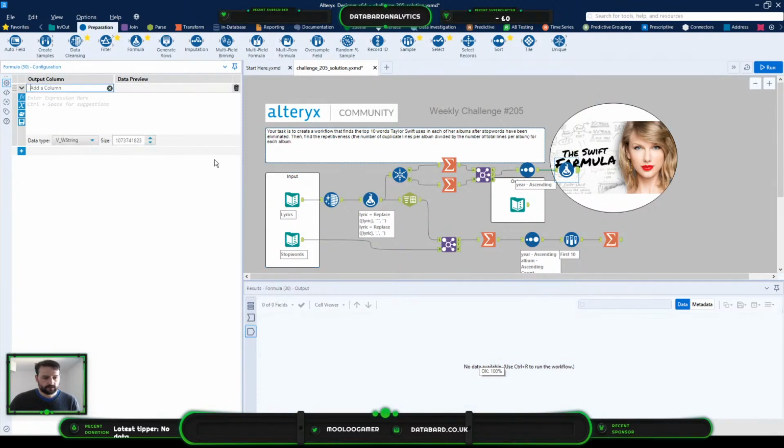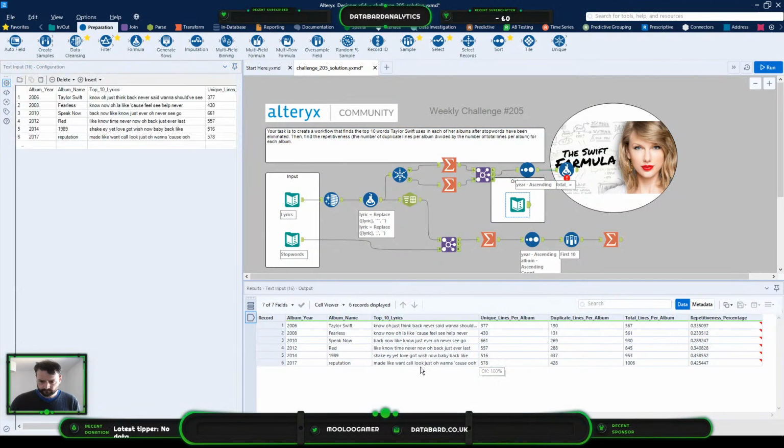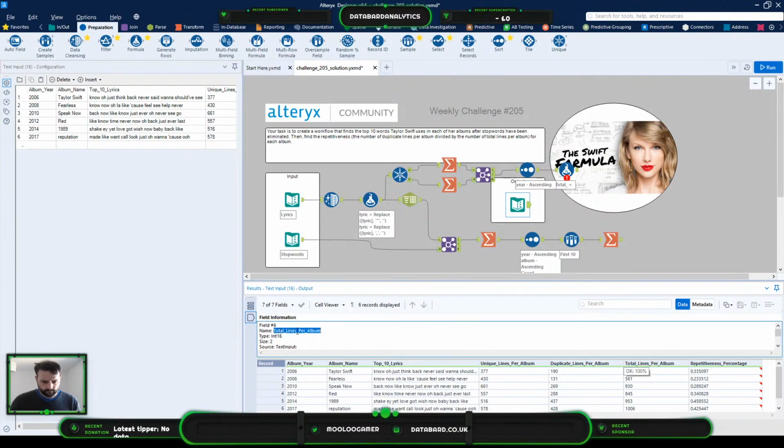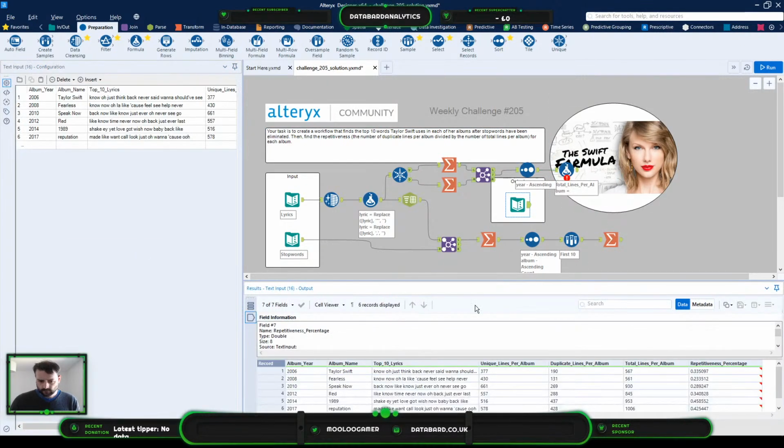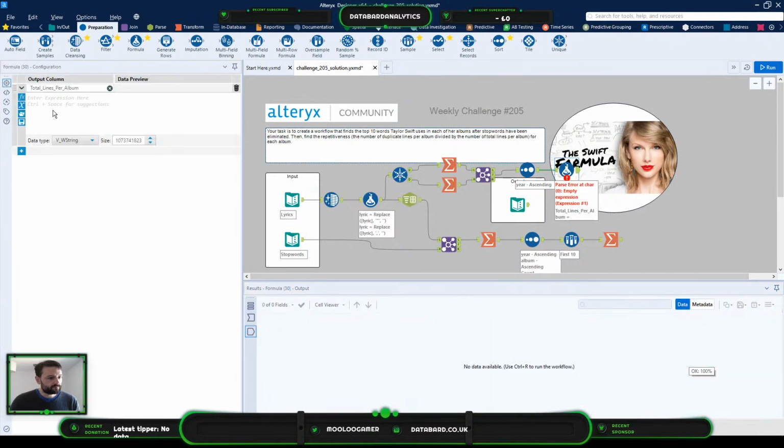And what we want to do is create a new column, which will be total lines, I think it was. Repetitiveness. All right.